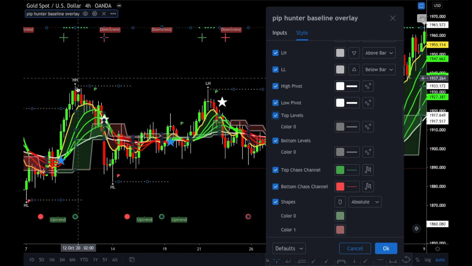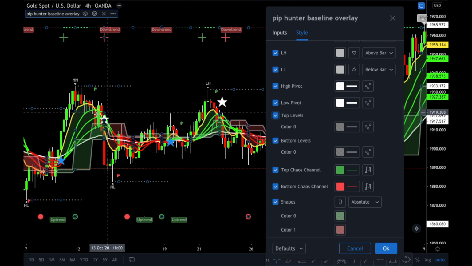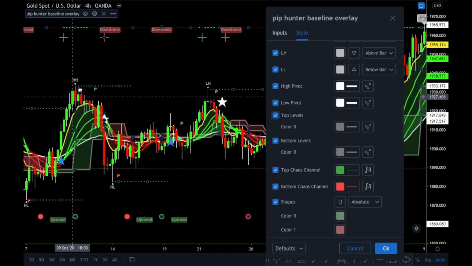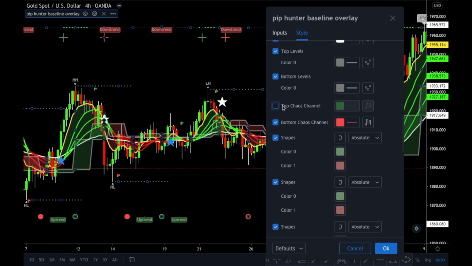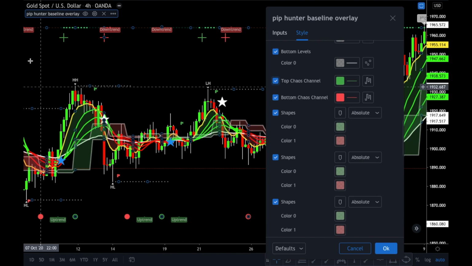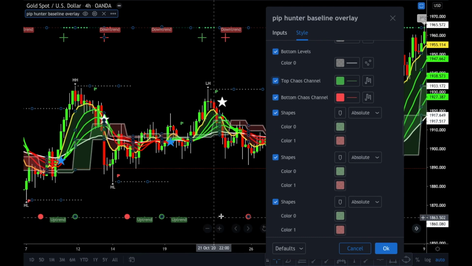This is for the market structure break. So to tell us that if the market was to break any of these levels, we're going into an uptrend or a downtrend. This is if you have the chaos channels on, which we don't have, the fractal channels, so I switched them off. That's just to change the colors there. You know, the one that was the long line that was going green, the one that was going red as well.